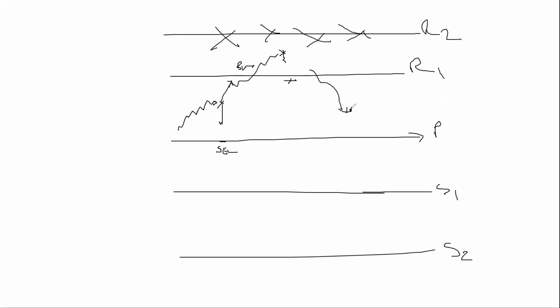If the market is here, what's above the market? R1, which is a resistance. Good. What's below the market? The pivot point, which is the support. Good. So you can sell below the support, buy above the resistance. If the market is here now, what's above the market? The pivot point, which is the resistance. Good, well done. What's below the market? S1, which is now the support. Good. So you can now sell below S1 or buy above the pivot.